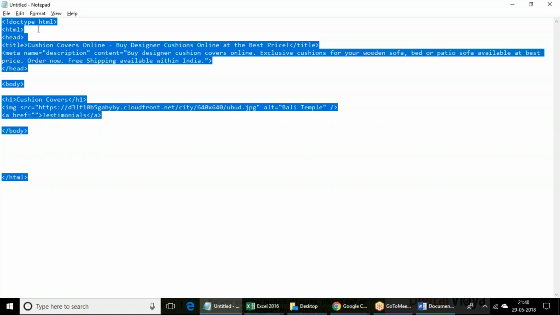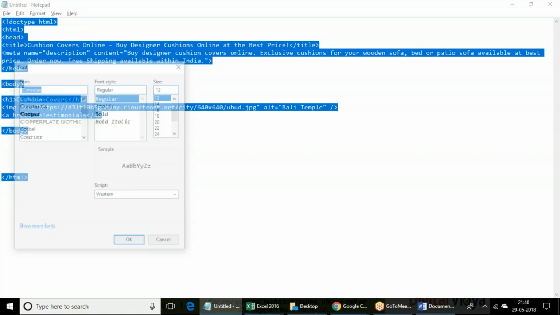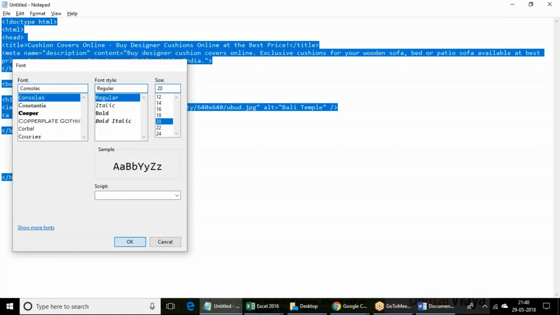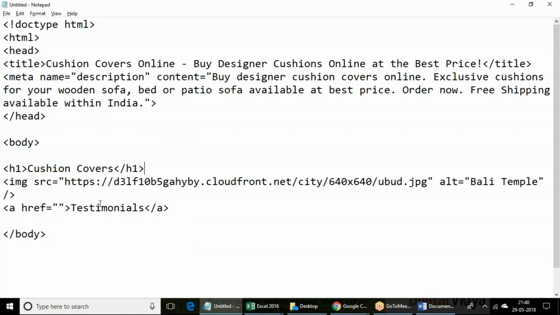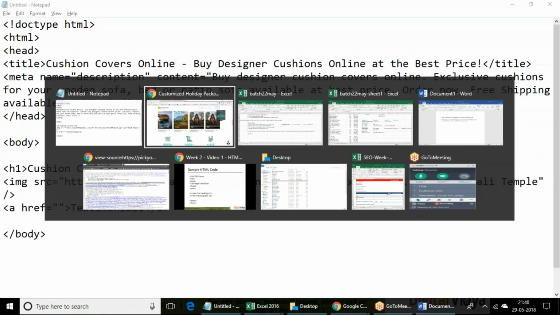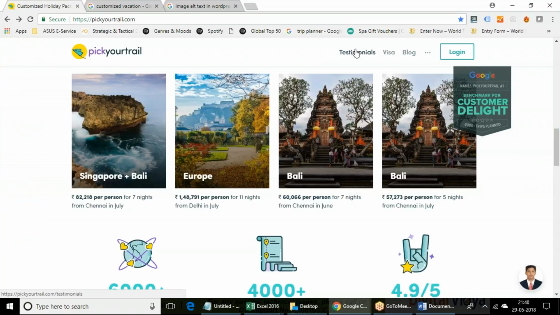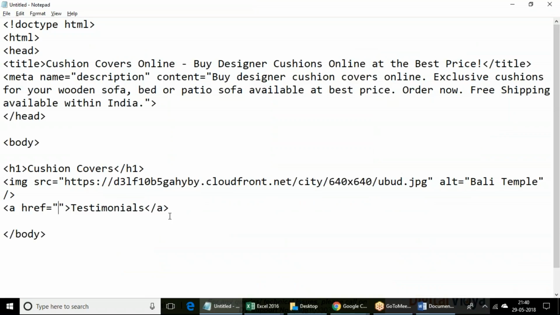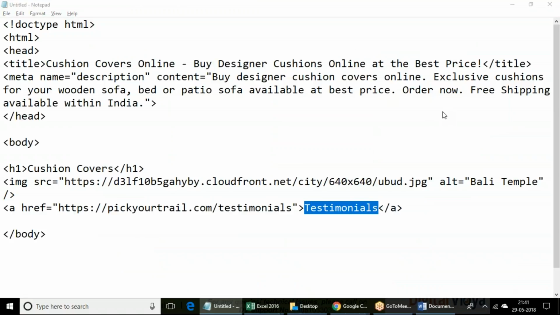Let me increase the font size. So I have written ahref coding around this text, right? Now inside this ahref there is an inverted comma. In this inverted comma you have to add the link that you want to attach to this text, right? So this is how you can make a text hyperlinked.